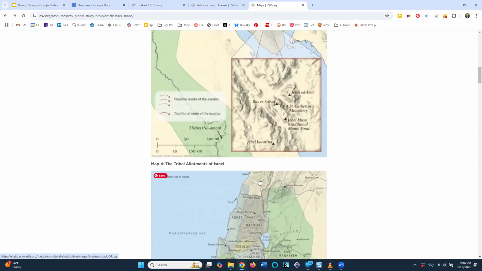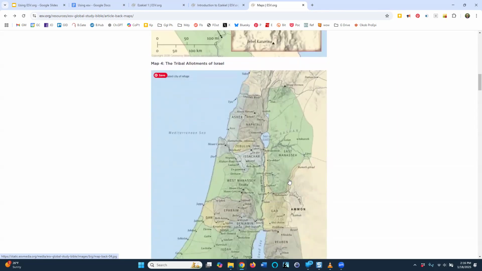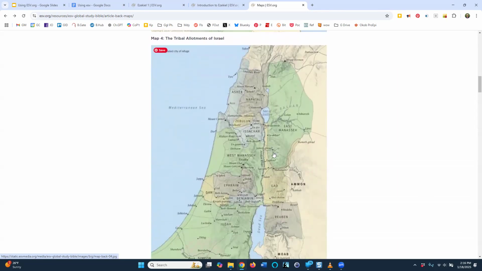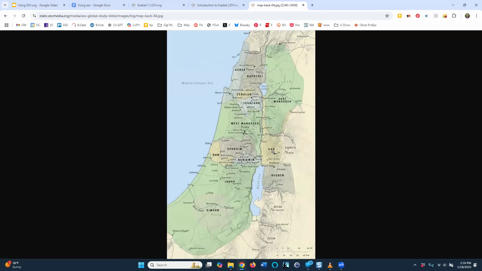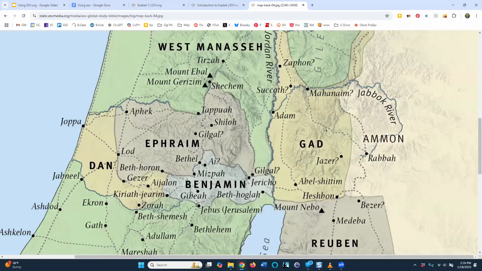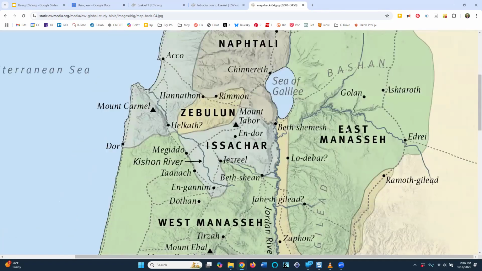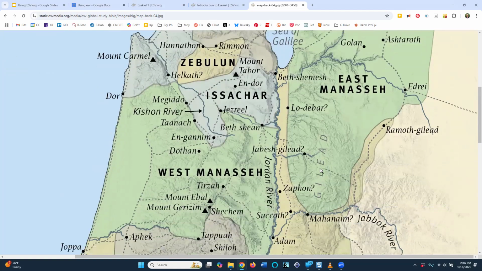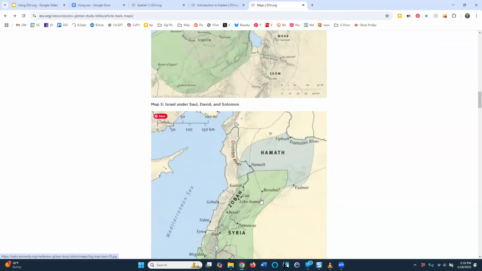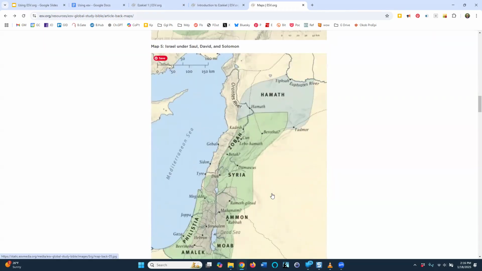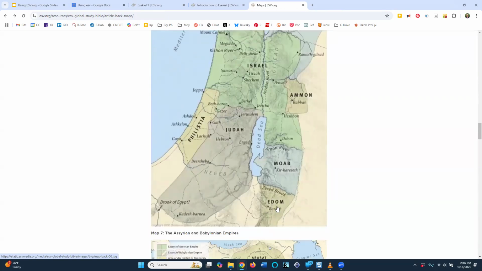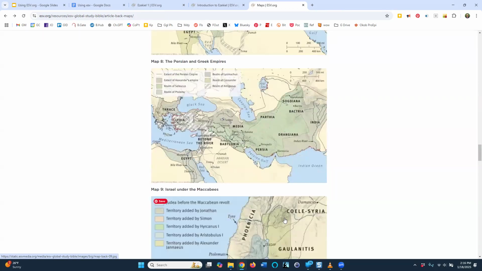We have the tribal allotments. Once again, kind of blurry here, but if you click it, you get a high resolution version of it here, and you can zoom in and zoom out and see where the 12 tribes settled. Here's the United Kingdom of Saul, David, and Solomon, and so on, including down through the New Testament.